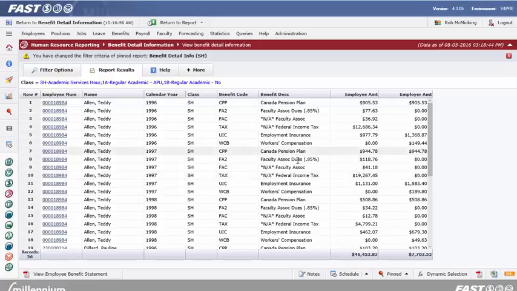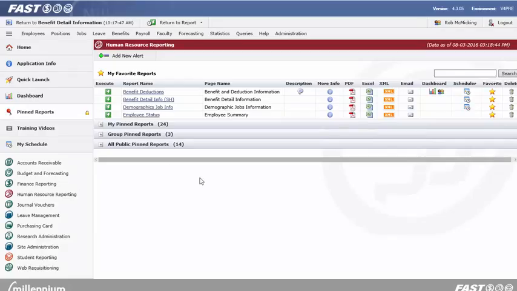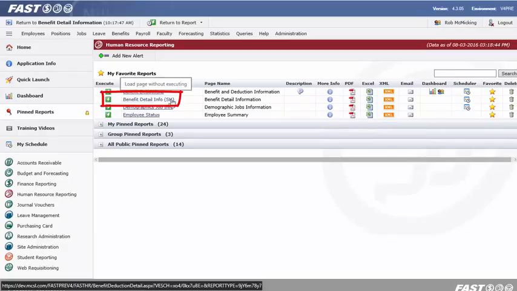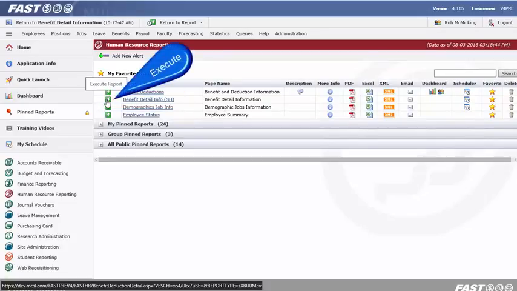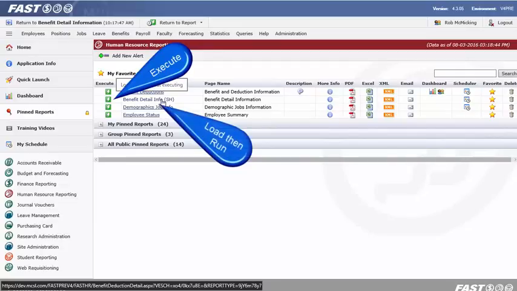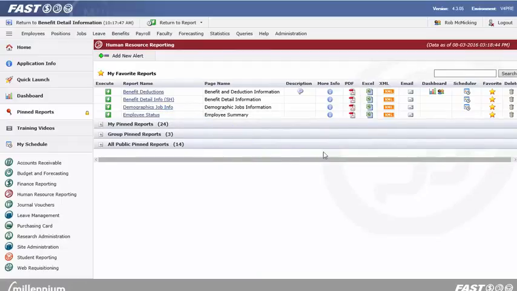If this is all I want to do with this, maybe I want to print it or email it or download my employee benefits statement in PDF. Awesome. We can do that now. And then click back on my Pinned Reports tab. And then my original pinned report is still intact. So in other words, I could quickly execute it with existing criteria or click on the title. It's going to load that filter options page, allow me to make modifications or confirm what's there before I execute it. Now, the rest of this tab is pretty much the same as it always was.